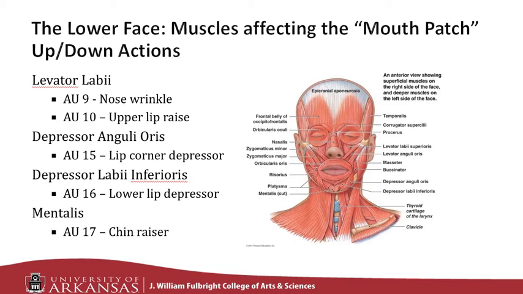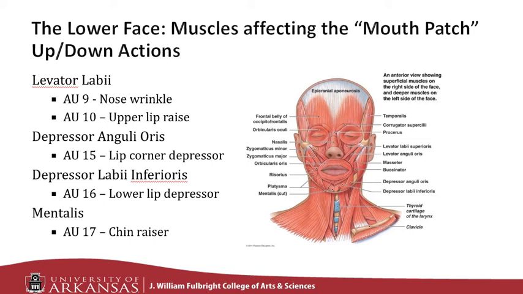With AU10, the levator labii pulls the lips upward just slightly outwards of the nose alongside the nasolabial furrows, which run from each side of the nose to the mouth corners, with a bending of it at the top becoming more obvious. The depressor anguli oris, the AU15, lengthens the face by pulling the lip corners down. The AU16, the depressor labii inferioris, pulls the lower lip downwards in the middle of the mouth. On the other hand, AU17, the mentalis muscle, which is known as a chin raiser, pushes the lower lip upward and forward.